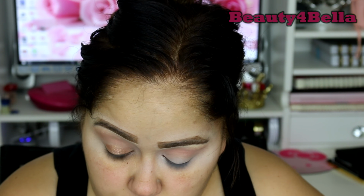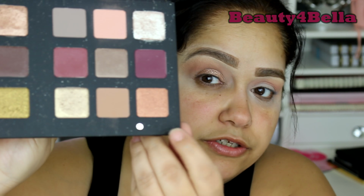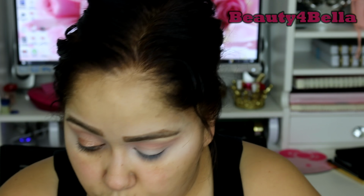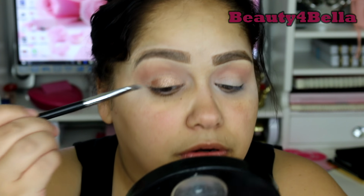You could barely see that. What I'm going to do is go in with this color right here in the palette. I'm going to try this one instead. This one will maybe show up more on my skin tone. And I should have brought a spray, and I didn't.